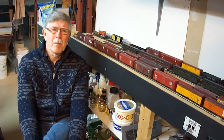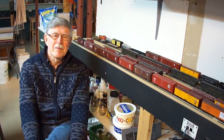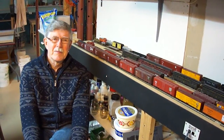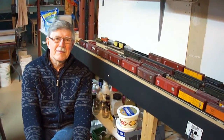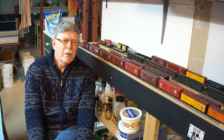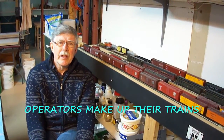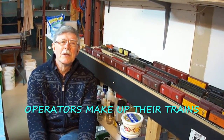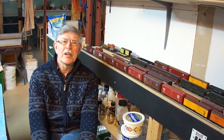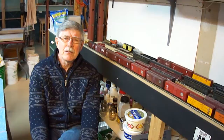Another interesting part of your staging area, which doesn't happen on some railroads, is that when you talk about staging, usually the trains are set for the operating session, but here at the lower level you have an operator actually putting their train together. Correct. To make the job a little more challenging, I require that the trains leaving here be blocked, but I intentionally unblock them between sessions because they tend to arrive in blocks. Yes. Just to provide an additional challenge to the operator.